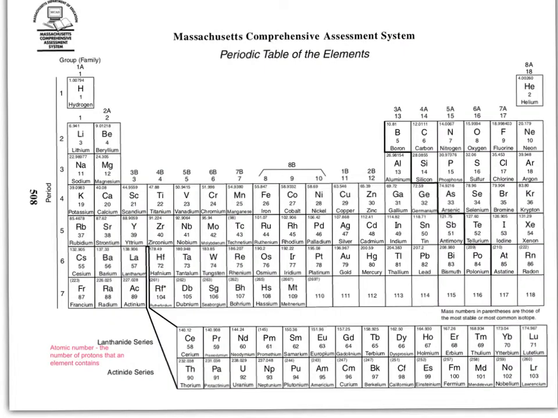So we're going to jump into our objective here today, and you are going to learn how to determine how many subatomic particles each element has. Now, when I say subatomic particle, you need to know that I'm saying electrons, protons, and neutrons. There are 3 of them. So the first one we're going to talk about is protons, because it arguably is the easiest.